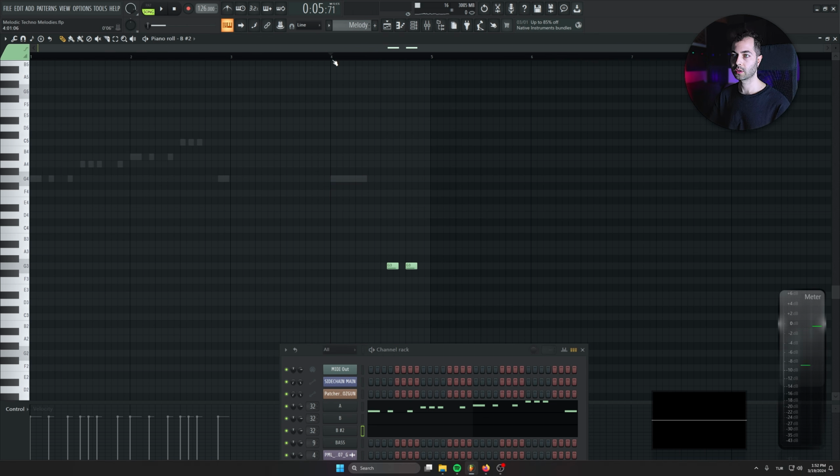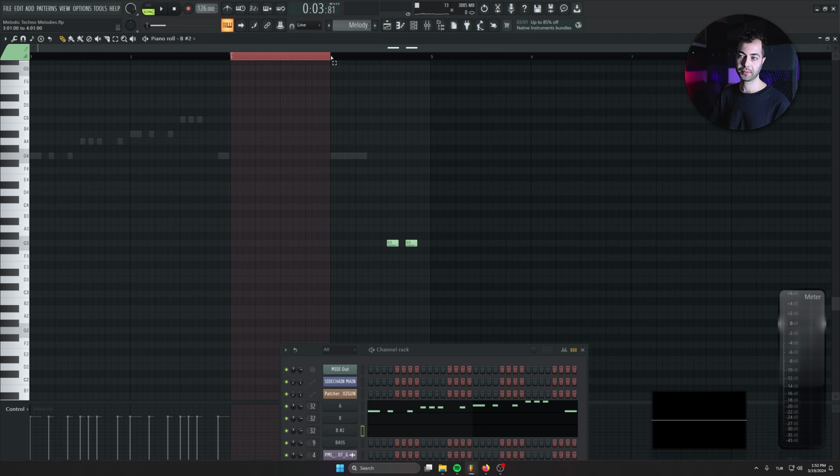Yeah, why not? So the B section contains two synths, and there's going to be a gap in here.